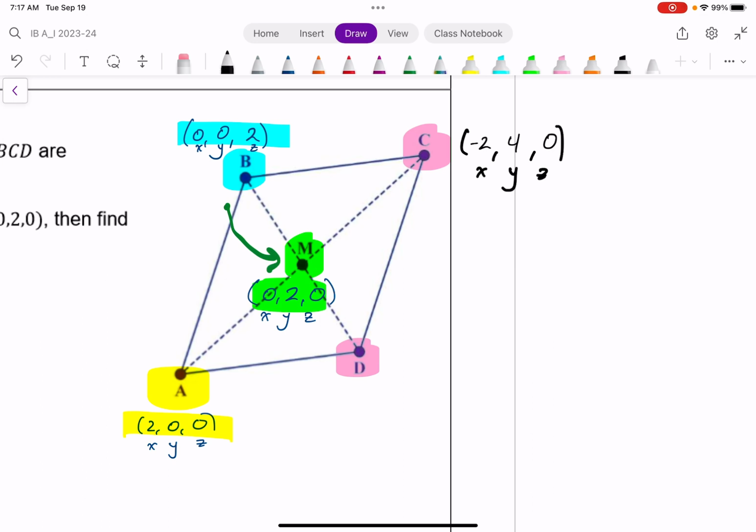Let me look at my X coordinates, then my Y coordinates, then my Z coordinates. As I go from B to M, my X coordinate does not change. So the same thing should happen from M to D, since these are supposedly midpoints. Otherwise, they would not be midpoints. If I look at the Y's, I go from 0 to 2, goes up by 2, should go up by another 2, so now it's at 4. Look at Z, goes from 2 down to 0, should go down another 2, so it's at -2. So there's my D coordinates, there's my C coordinates.